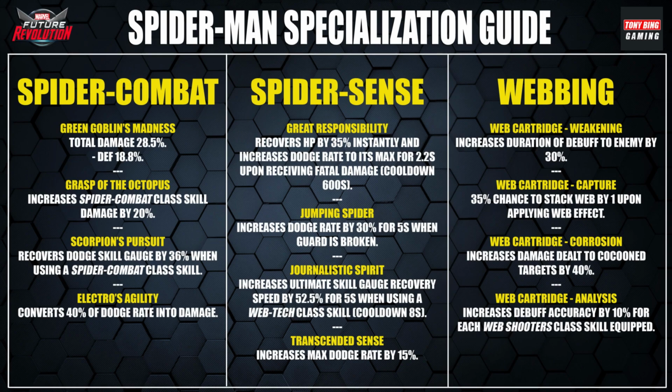Spidey then I would say has some of the best specializations in the game, and the ones that I would say are definitely locked in almost regardless of build are Green Goblin's Madness. Total damage goes up by 28.5%, which is a huge amount. Defense drops by 18.8, but Spidey doesn't use defense for survivability, he uses dodge, so you're not really losing anything there. You've then got Electro's agility, converts 40% of dodge rate into damage. It's very similar to what Cap had with the defense getting converted into damage.